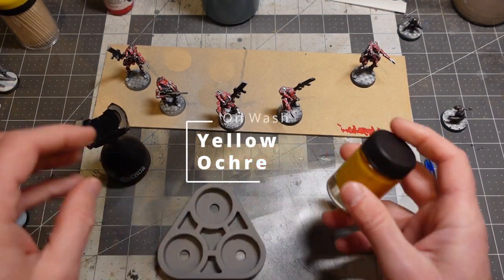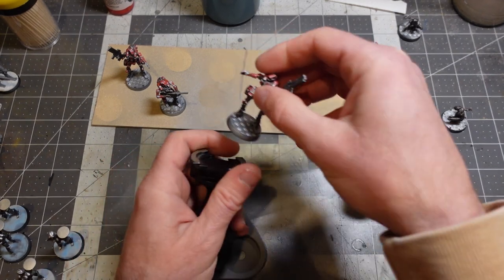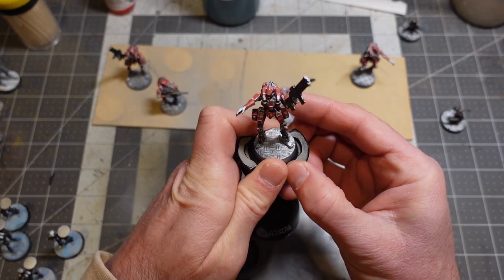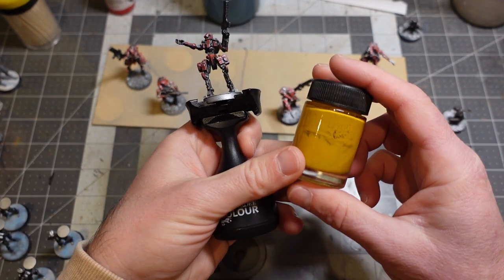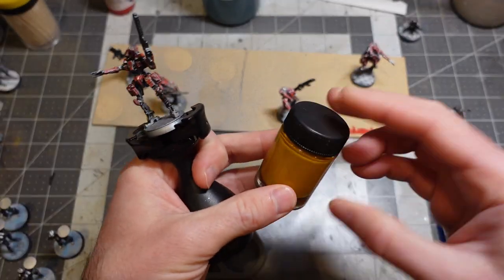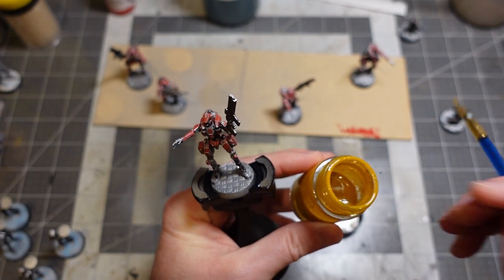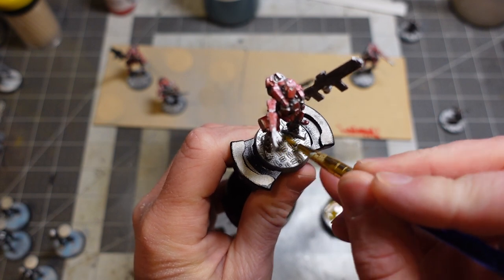Okay, so now I want to use an oil wash on these guys, but not on the figures. I just want to use it on the bases. So I've got an oil wash, one that I made myself. It's yellow ochre oil paint, thinned down to a wash consistency. So I'm going to put that on here, and I mostly just want to get this diamond plate stuff.